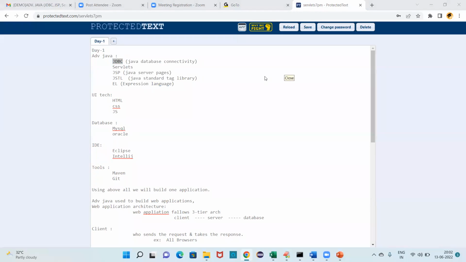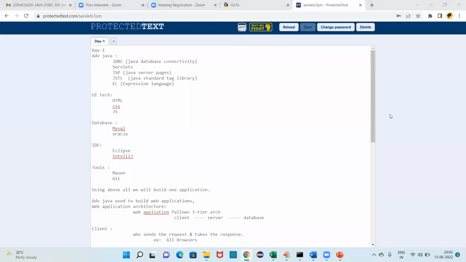Any other questions? Good. That's all for today's class, guys. We'll meet in tomorrow's class. Today we understood what a web application is, how many layers are in your application, what exactly Servlets and JSP are, and what exactly JDBC is. Tomorrow we will start the backend coding. Backend means server side coding. We will write the coding at server side using Servlets. Bye. Tomorrow we'll make this.